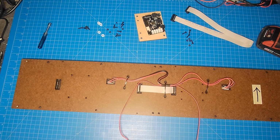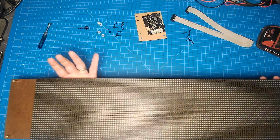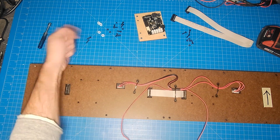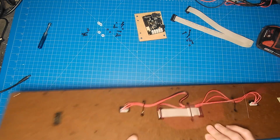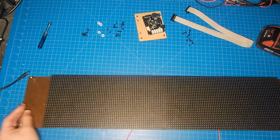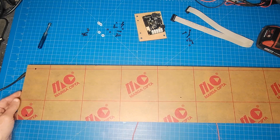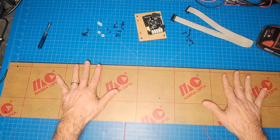Okay, at this point we're basically all set, but we've got to do one thing, which is drill the holes that we're going to mount this on with the wood screws. So here are the wood screws. Don't worry about being precise here because there's going to be a front plex covering this whole thing. If you drill ugly holes or they're not centered, it doesn't matter, you're not going to see it because the front plex is going to cover everything.